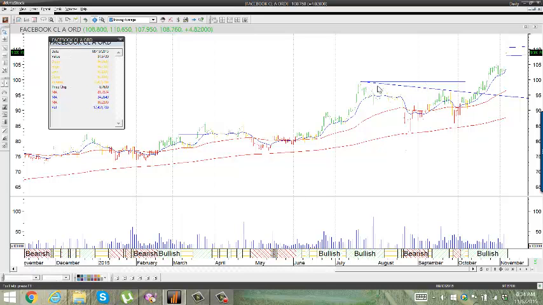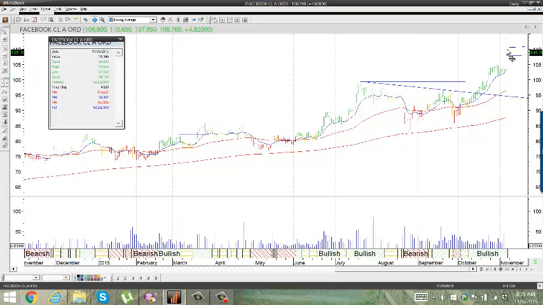Here it is right here. I also drew a trend line here. Here I didn't take the trade. I was a little bit cautious because we were still below the 200-day moving average. But here we took it out. I'm long. I scaled in with a buy 1, a buy 2, and a buy 3. I scale into my buys. I buy 50% at buy 1, 30% at buy 2, and 20% at buy 3.